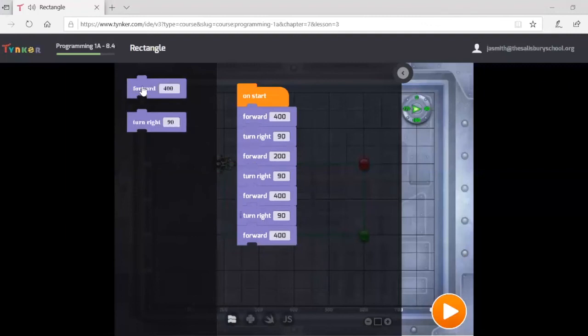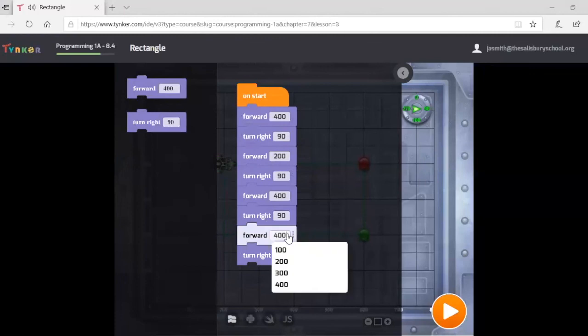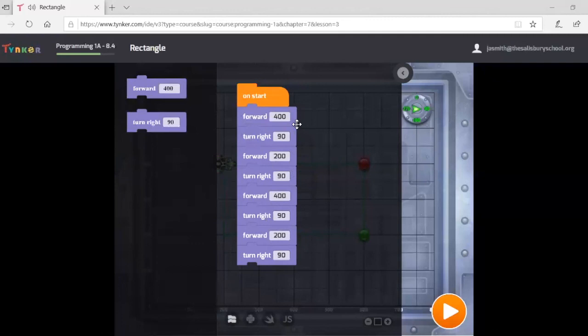And if you look at our pattern, go forward, turn right. Okay, so we had our long side, go forward, turn right. This was our short line. Go forward, turn right. Then we were back to our long line, go forward, turn right. So what do we need to do to this one? So this would be our short line again, because we've got a long line, a short line, a long line, and a short line. Okay, so let's see if this works.